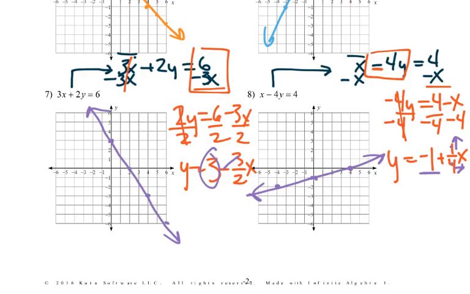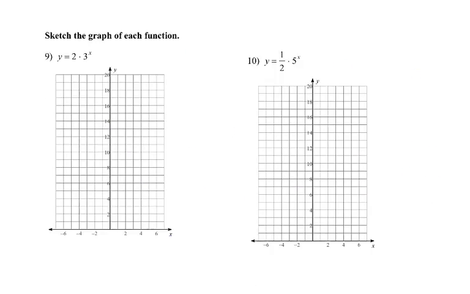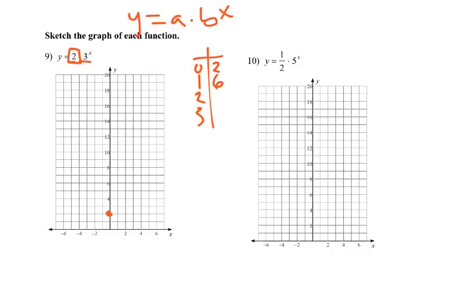Alright, so let's take a look now at those exponential graphs. Okay, so it's y equals a times b to the x. So we start at a, so I start the y-intercept at 2. Then we're going to be timesing by 3. Okay, so if I make a quick graph, timesing by 3 would give us 6, so 1, 6, then 2, 18, and then 3, and that one would go a lot bigger.